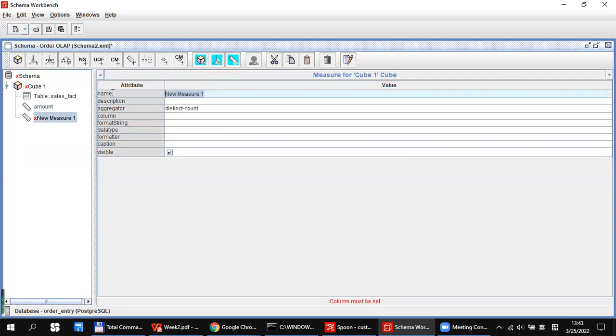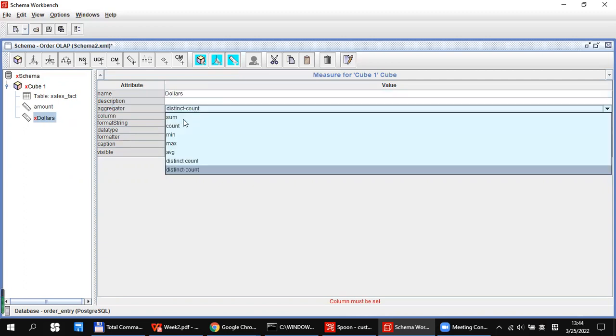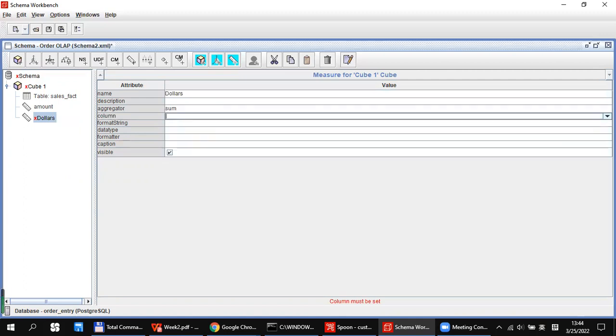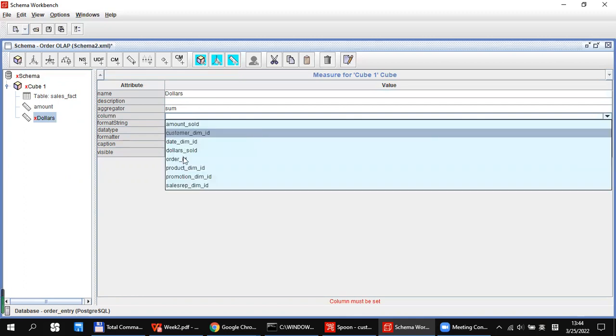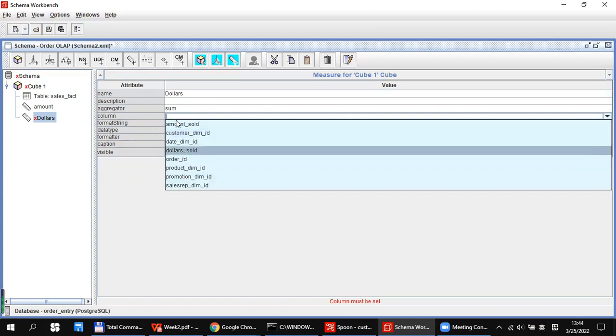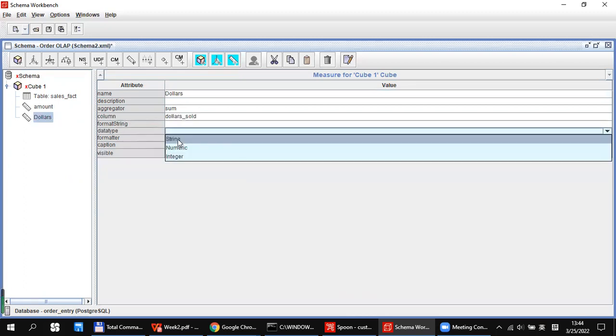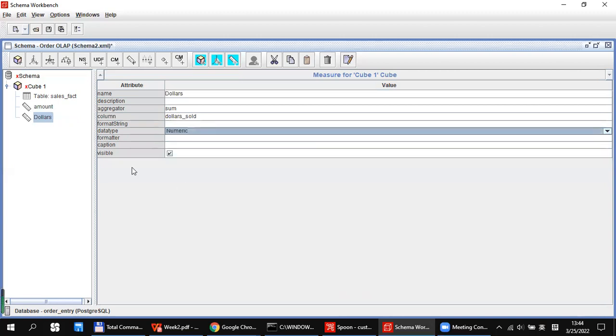Next, let's add another measure called dollars. The aggregation is also sum, and we choose the dollar sold column for the aggregation. The data type is also numeric.